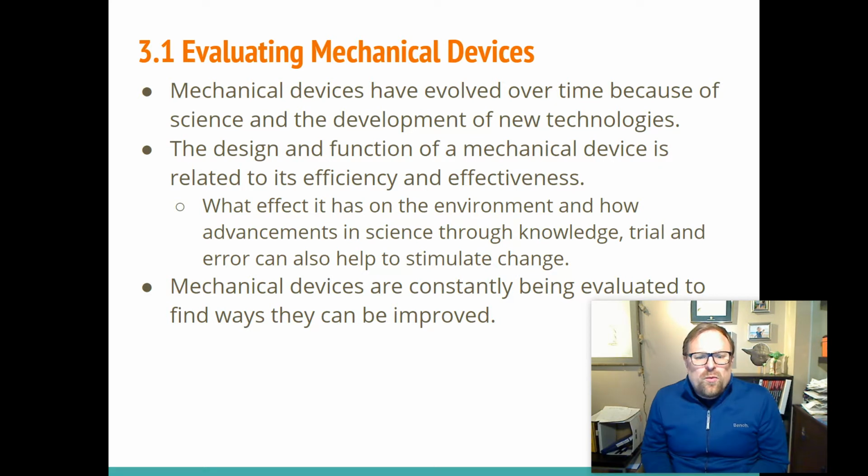We're also going to look at what effect it has on the environment and how advancements in science through knowledge, trial, and error can also stimulate a change in a mechanical device. So mechanical devices are constantly being evaluated to find ways that they can be improved. And I think we just need to look at some of the devices that we have in our world and that we use frequently in our world to see they have evolved over time.